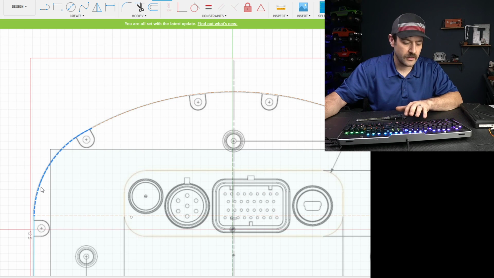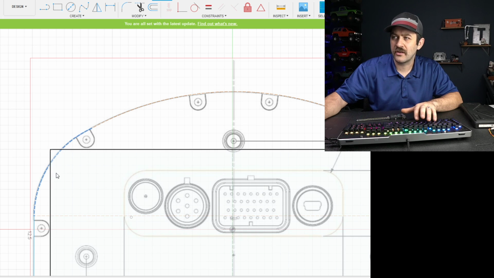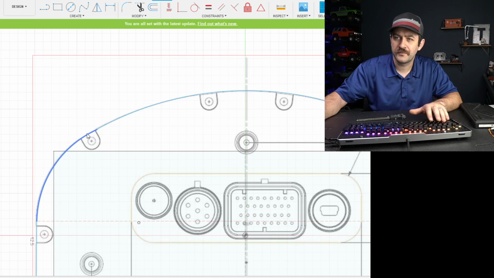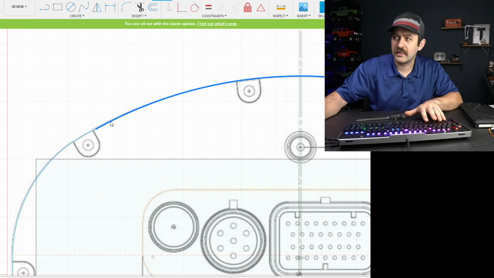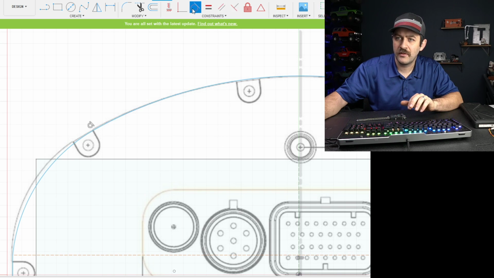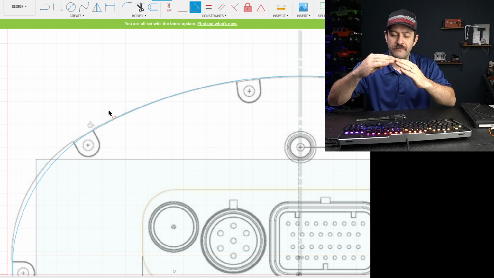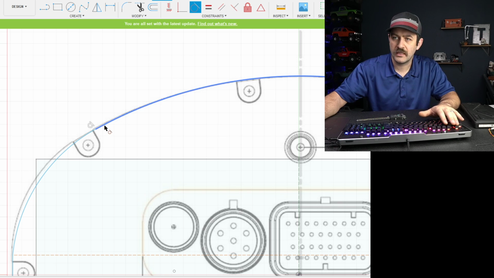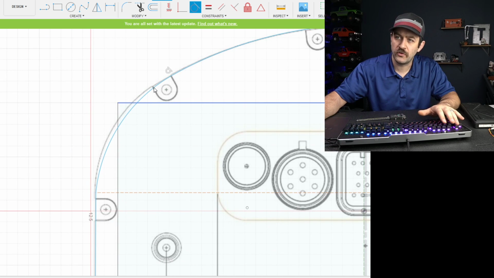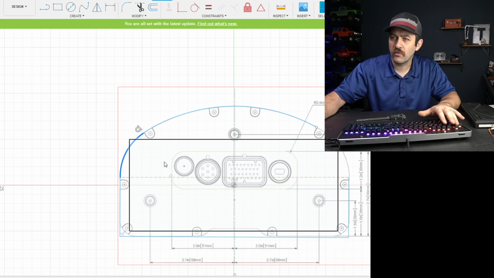So I can select those lines. I still had it set on construction by accident, so if I select it and hit X, it makes it an actual line. Now, one thing I want to do is I want to select our first top line segment, our next one, and then I want to hit tangent up at the top, and that'll make those actually a proper curve rather than kind of having a sharp point or a spot where it's not a smooth transition. And then you can see you can click and drag on that, and we can actually just kind of try and match it. So we'll get it to somewhere where we like.